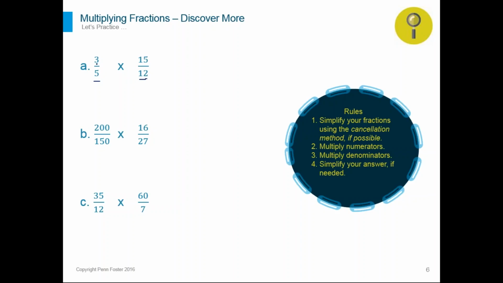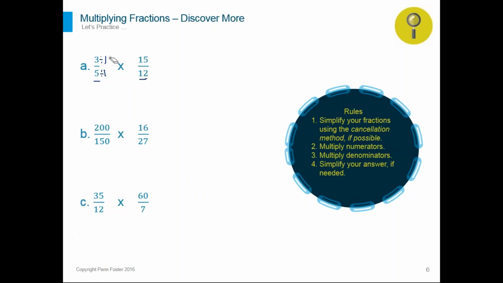For 3, the factors are 3 and 1. It's a prime number. 5 is a prime number as well. 5 and 1. Nothing common. Well, the 1 is a common factor, but 1 doesn't affect our fractions. It's not going to make our fractions simpler because we're going to end up dividing over that common factor. So if you divide 3 over 1 and 5 over 1, is it going to make a difference? No. So we do not consider the 1 as a common factor, although mathematically it is, but it's not going to be helpful for us in this case.